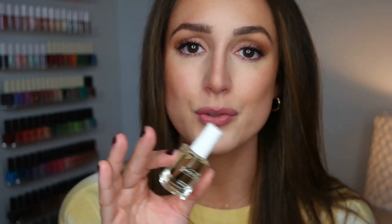I keep bottles of this everywhere. They're on my desk, in my car, by my bed, in the kitchen, by the coffee table, everywhere. My nails are a little short and nubby right now because we've been doing all these renovations, but my cuticles are healthy, my nails are healthy. They're so much stronger than they were, and I can't wait to grow them back in the new year. If you're looking for a natural vegan nail care product to completely transform your nails, check this out. They also make really great stocking stuffers.